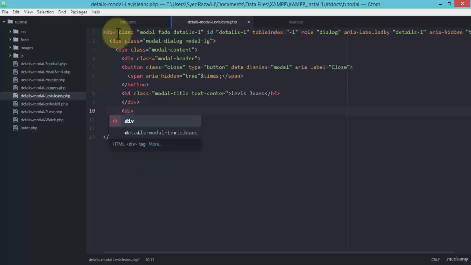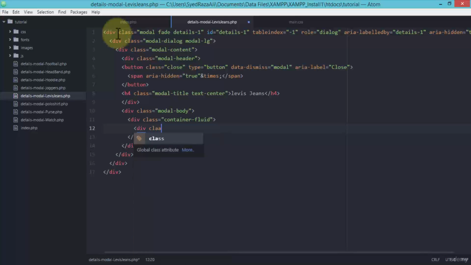So next, let's continue on and create some more div classes for our body and maybe the container. So div class equals modal-body, and then create some rows for this. Div class equals row, or before the row, let's create the container-fluid, right? We're going to make it container-fluid, and this is also Bootstrap, by the way. And then do the row.